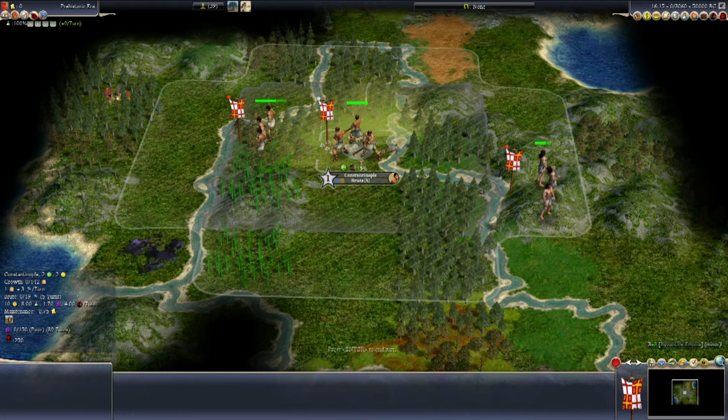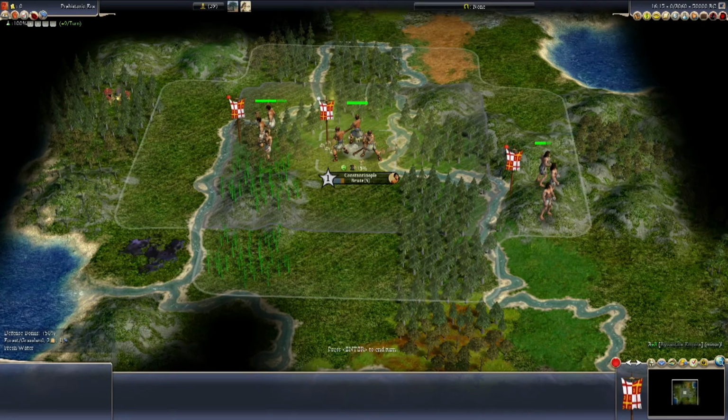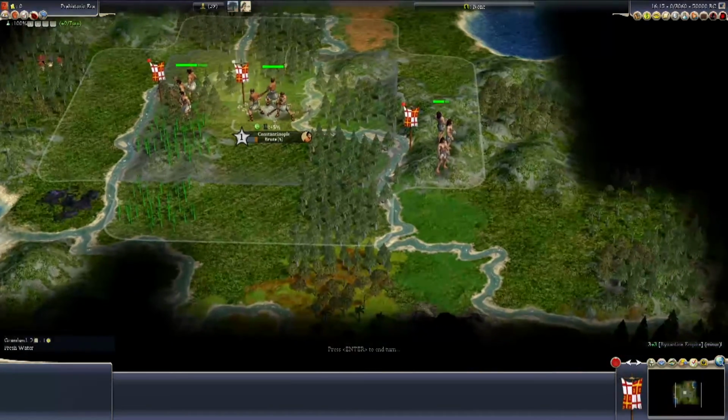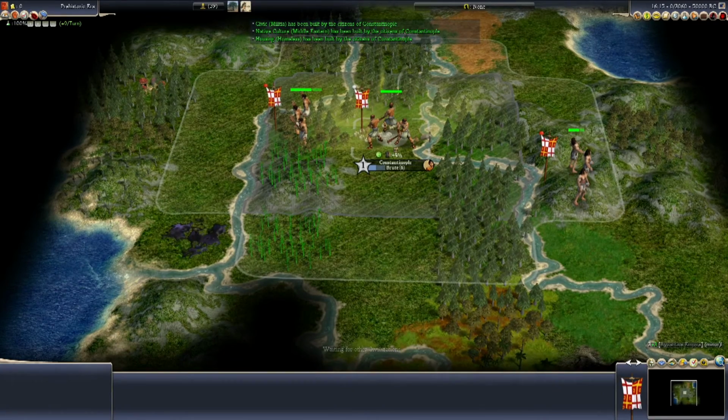Now, it's going to take 89 turns for my city to grow, so that's not going to happen for a while, but I thought I'd put it down just so I can eliminate as much overlap as possible when settling my cities. Right, end turn. Oh.